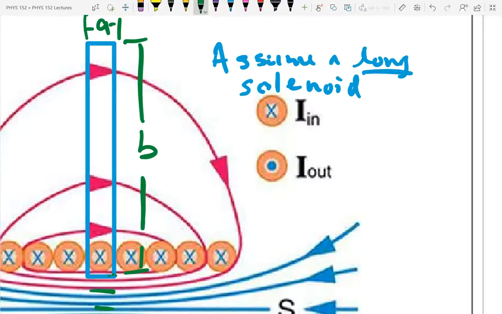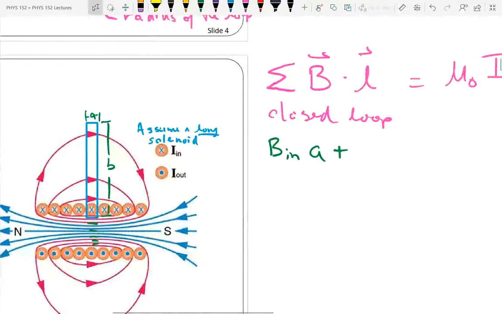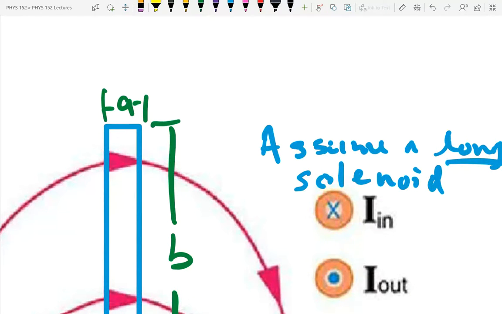And so what's the angle between my side of length B and the magnetic field that's produced? They're perpendicular. So how much is parallel if they're perpendicular? 0. So I am just going to put plus 0 for each of the two vertical sides, because the magnetic field is perpendicular to the length. I only have one side left, the one up here at the top.